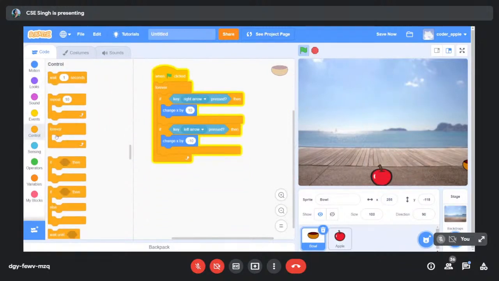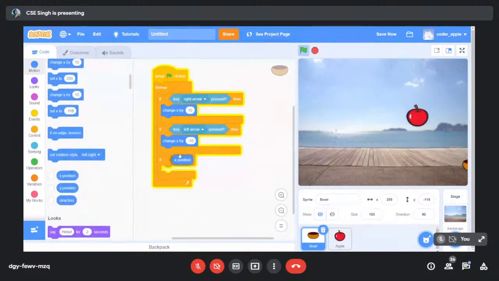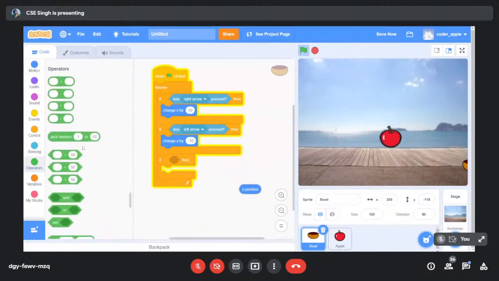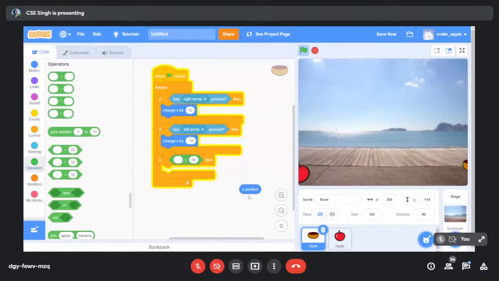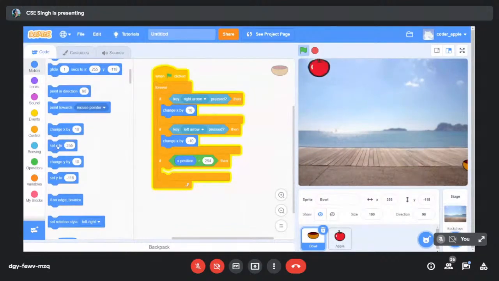That's why you might think now that Joe's introduction to C programming was actually a good subject to work with, right? So now if X variable, X position, okay, I need an operator to work with, is greater than 255, or maybe 254 because the max is 255. What to do? I have to set the motion of this to set X to negative 255.